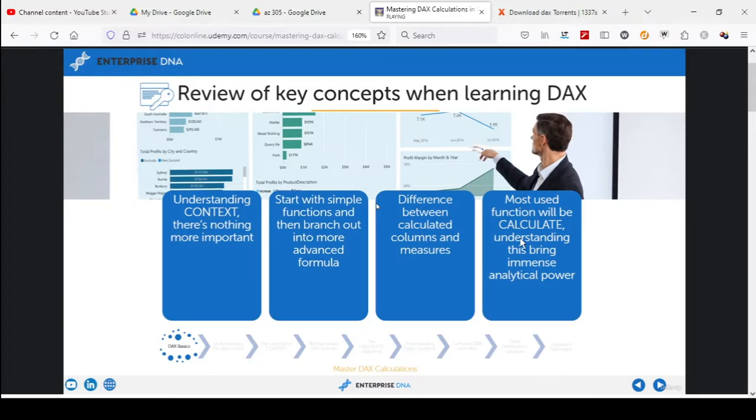Okay, I know that DAX is not the only pillar to using Power BI well, but it is an essential part of using it seriously effectively. Okay, so really diving into the content in this course and maybe reviewing this multiple times over an extended period of time is a good idea, because these are just really key concepts.